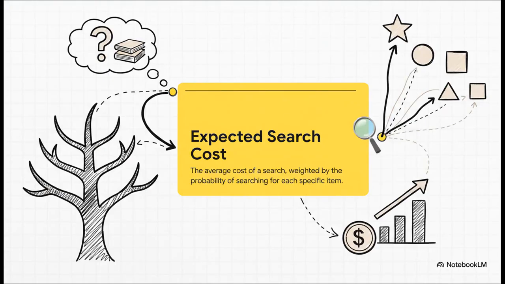So what even is expected search cost? Well, it's a way of measuring performance that admits a really simple truth. Not all data gets used equally. I mean, think about the apps on your phone. You've got a couple you open dozens of times a day, and then others you might tap on once a month. Expected search cost just takes that frequency into account.